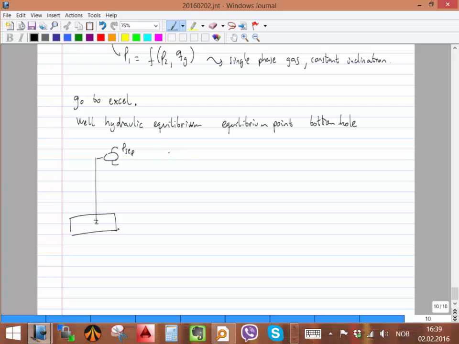So we can say, as an approximation, that P wellhead is equal to P separator, more or less. There is a distance, let's say 5 meters, something like that, but we are neglecting that. And we are going to put our point of interest, where we put the magnifying glass, here: the equilibrium point. You can be very creative and put the point wherever you want, but we have one equation for this system and one equation for that system, so it's very natural to put it there, because there are two separate equations.